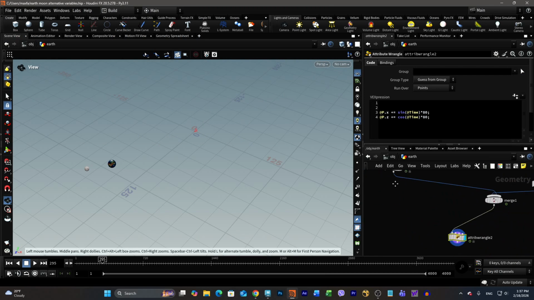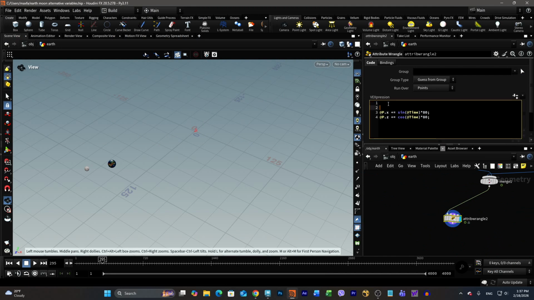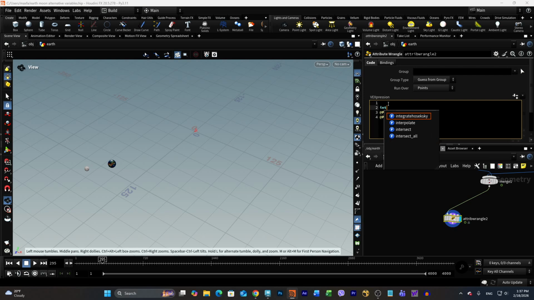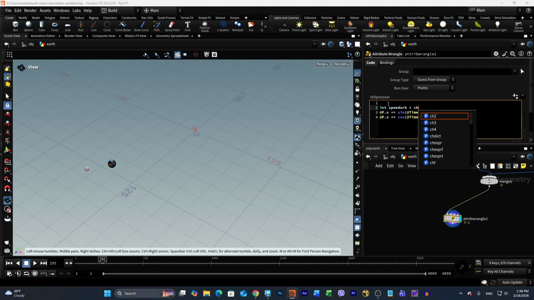In our attribute triangle node, we just type int, which means integer, and for example speed orb, and then we need to create our attribute, so we type equal and write ch, which means channel, so we create a new channel.